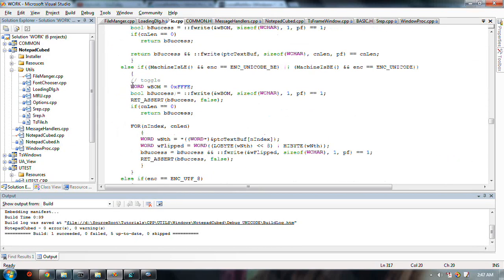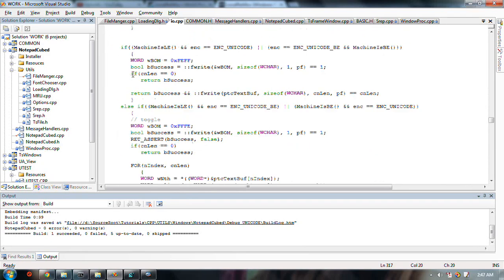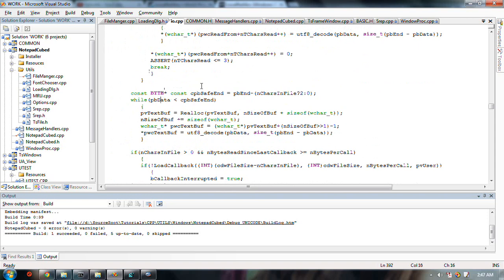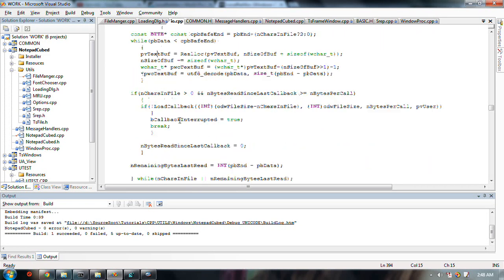For instance, in UTF-8 case, where is that? Here. PV text buff is realloc of something, right? Initially this will be no, and eventually this thing, which is really a structure with members, will return its internal member, and that will be assigned to this thing, which will be used as an actual pointer. That's very complicated, the fact that that all works out. And it does.